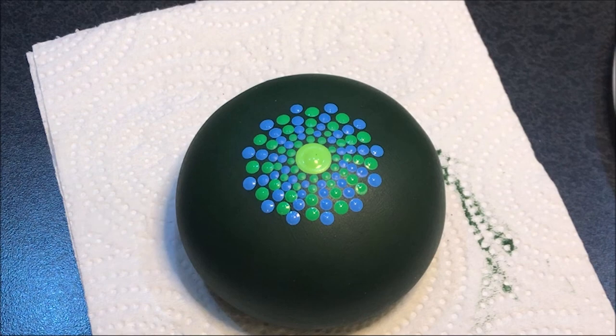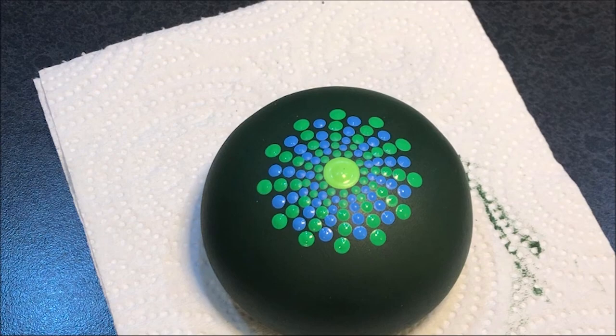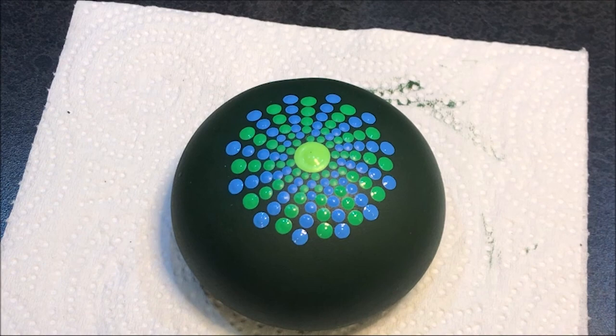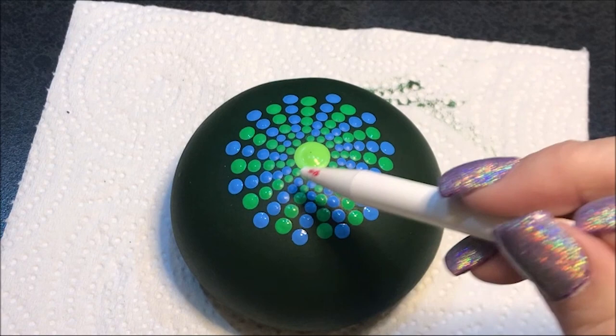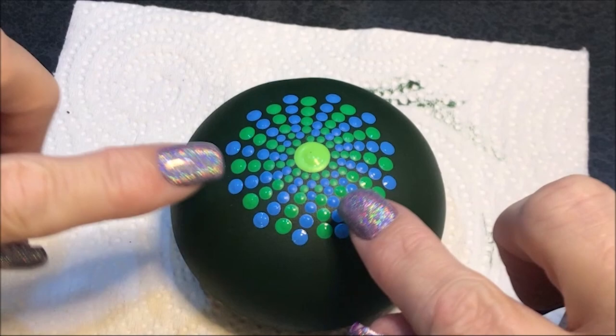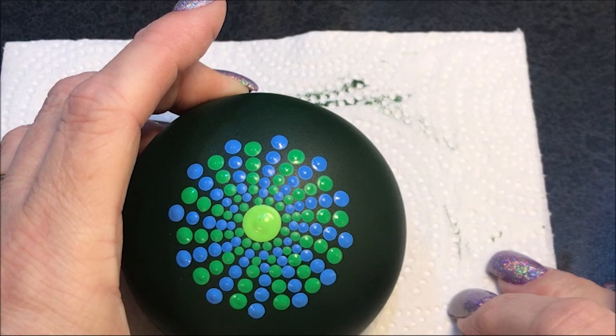Okay, now on to the number six. As you go further and further out you're going to get more space in between these if you just go up one at a time without adjusting for the width of the stone — so that these dots come together and just meet perfectly as they're going out. That's the complicated part of this design; otherwise it's really not complicated at all. It's just every other dot in a different color.